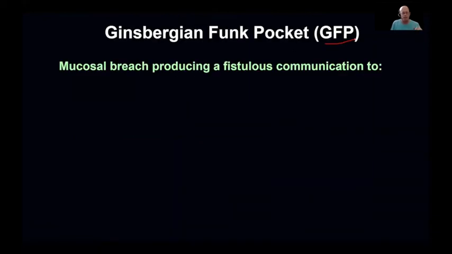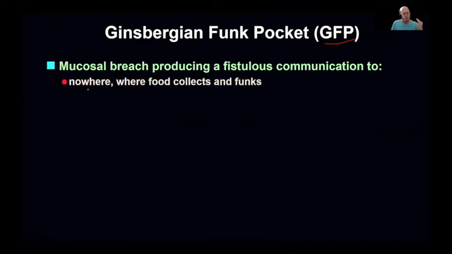All right, now the Ginsbergian funk pocket. I know you've been waiting for this. What is a GFP? A GFP is a mucosal breach that leads to a fistulous communication where the grade 2 extends submucosally, and where does it go? It goes nowhere. Maybe it goes nowhere, but food collects in there. Lunch goes in there, and it funks. That's why it's a funk pocket.